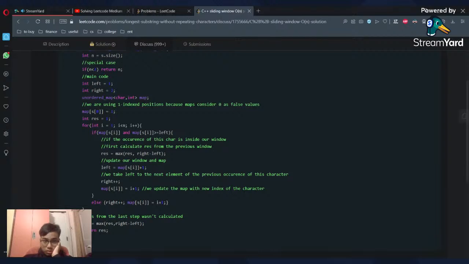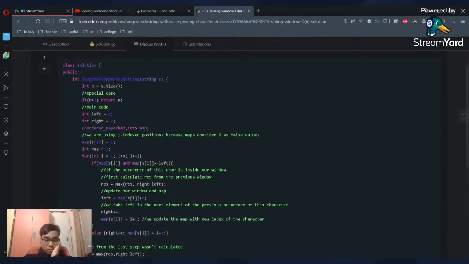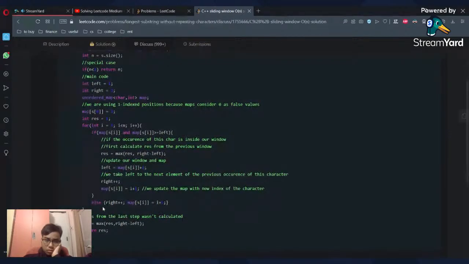So for a string of size n, it's in O of n. If map of s[i] and map of s[i] is greater than left, what does this mean?